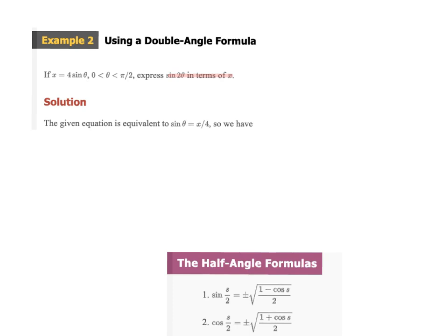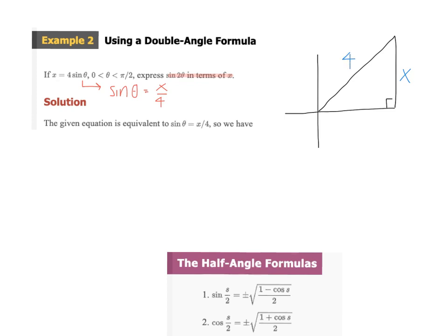So as always, I'm going to draw myself a picture. I am in the first quadrant here, 0 to 2 pi. I know x equals 4 sine theta. That's kind of hard for me to read. So what I'm going to do is just get sine theta by itself. That means divide both sides by 4. So sine theta equals x over 4. That I can understand. That's like the last example we had. You know your angle. Sine is x over 4. So then I can start drawing my picture.